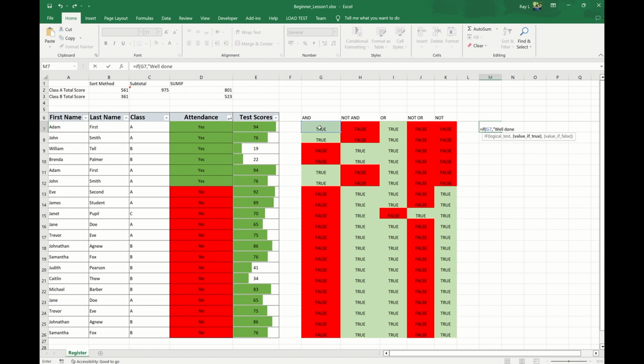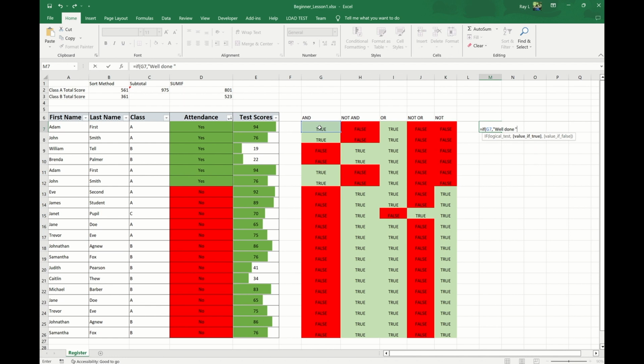Now, what would be really nice here is if we could respond back to the person who we said well done to, and we can do that by concatenating, which is basically adding text elements together within this response. So we first need to specify which parts are strings and which parts are not strings. A string is a series of text characters, which this "well done" is. So let's just put a space after it and close our speech marks.